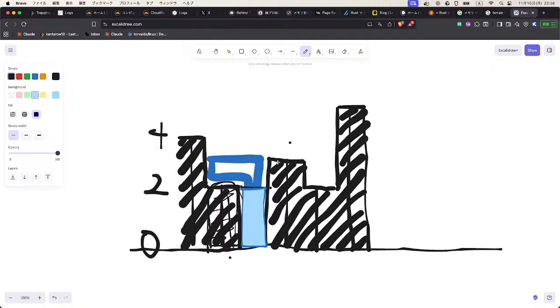Okay, when we think about this, first there is water trapped here, and it is separated.